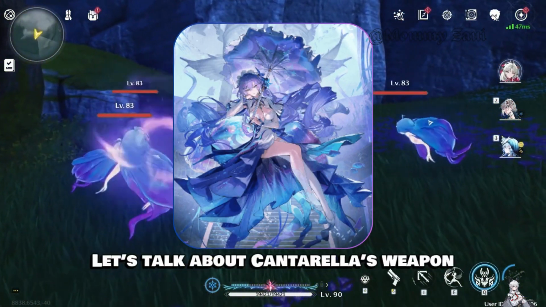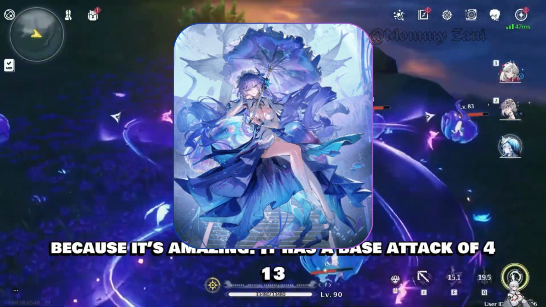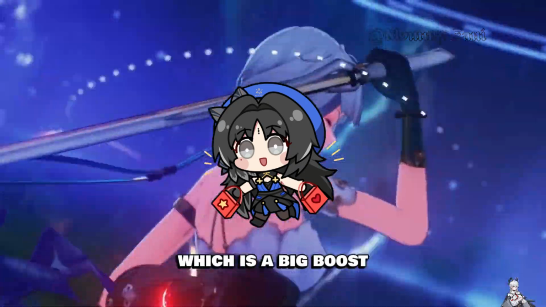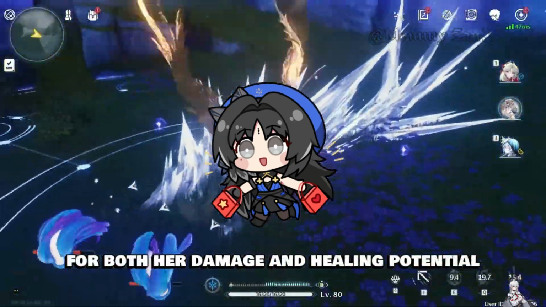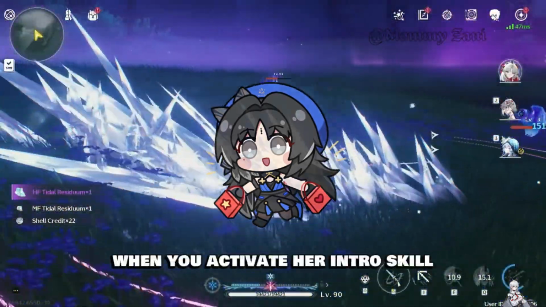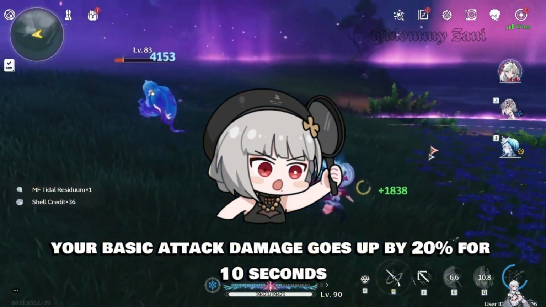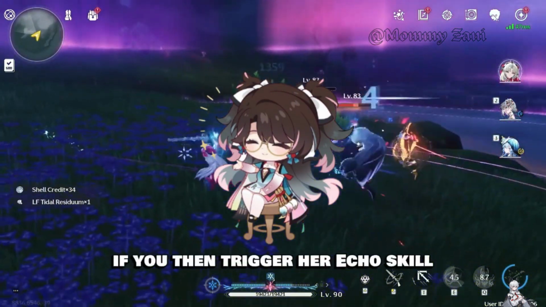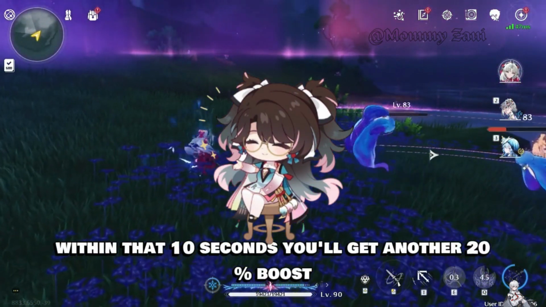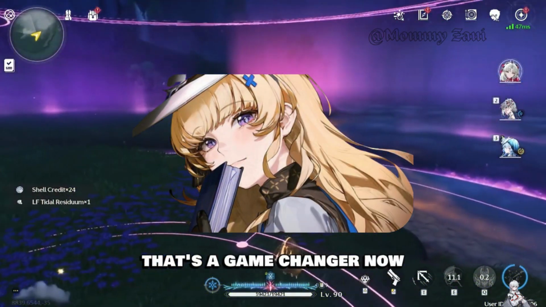Let's talk about Cantarella's weapon because it's amazing. It has a base attack of 413 and a substat of 72% crit damage, which is a big boost for both her damage and healing potential. But that's not all. Here's the cool part. When you activate her intro skill, your basic attack damage goes up by 20% for 10 seconds. If you then trigger her echo skill within that 10 seconds, you'll get another 20% boost, up to a 60% increase. For a healer, that's a game changer.